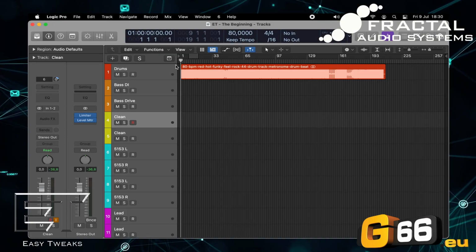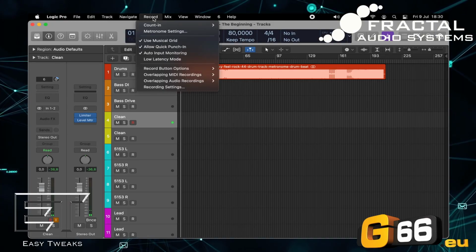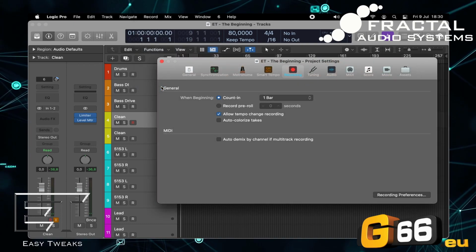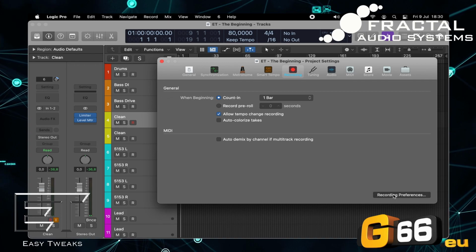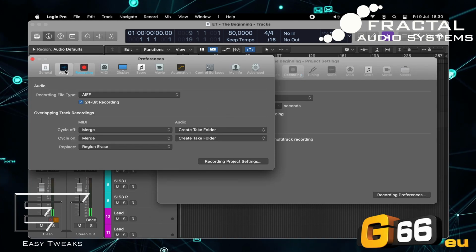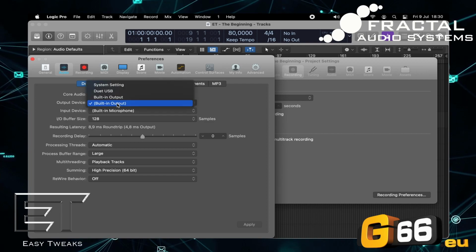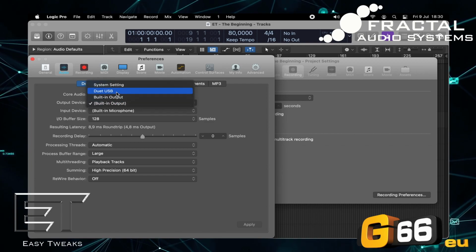Make sure to check the audio device settings on your DAW. You should set it on the name of your audio device. In my case, Duet USB.